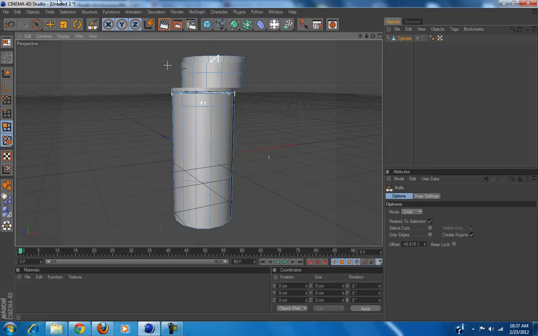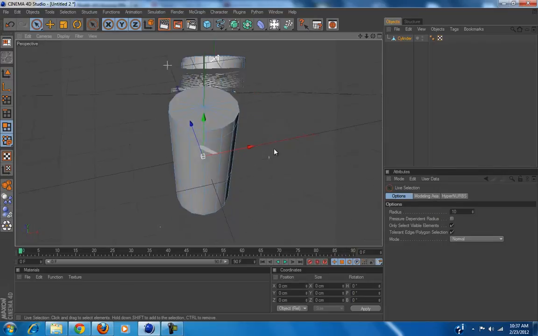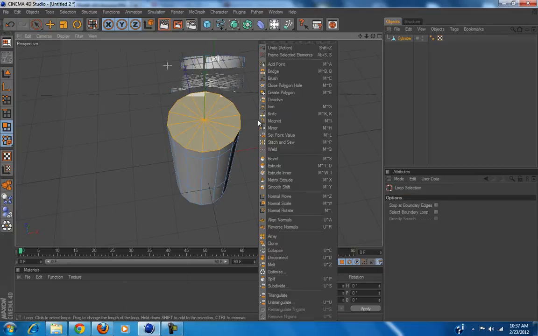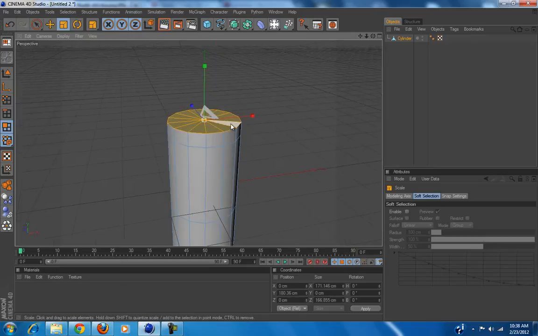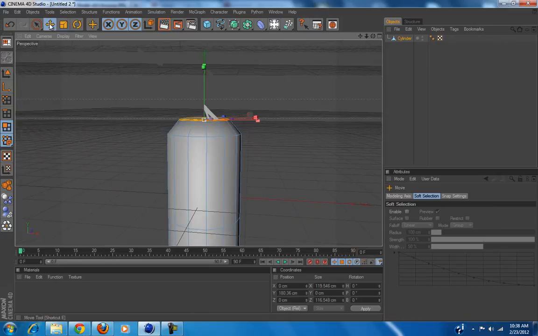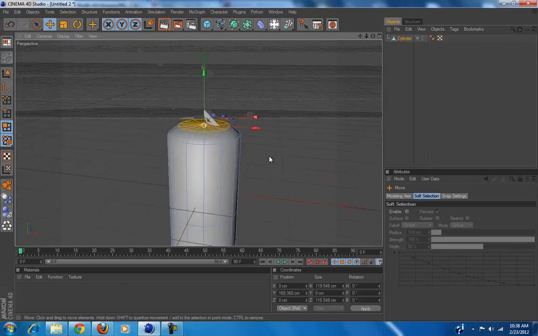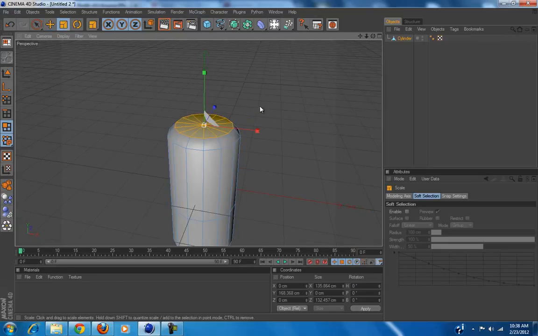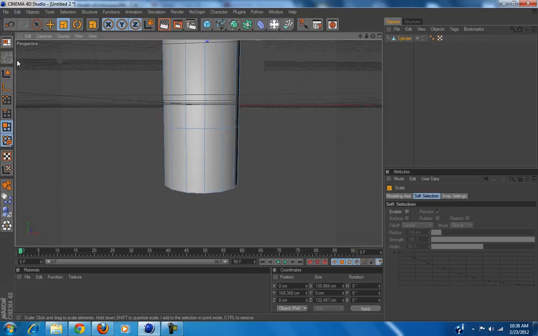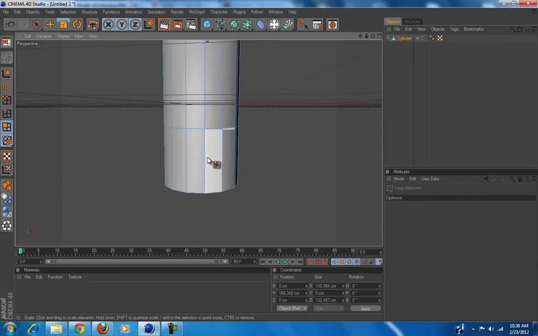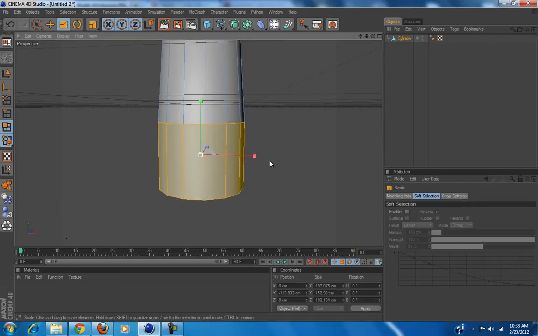So now what do you do? You get your selection tool, just U L, and you know what, press T, or just select this, just scale it, and scale it about that much. And this is really an artistic preference, whatever you want. Yeah, that's pretty nice looking. Let's go to our edge mode. You know what? Let's just stay here. U L, select this, and scale this up a bit.